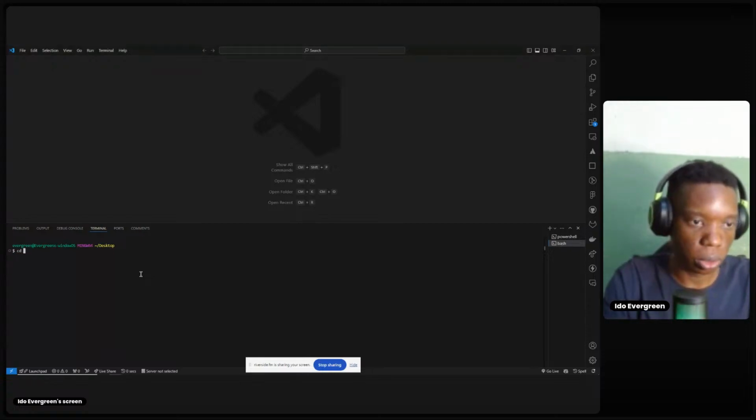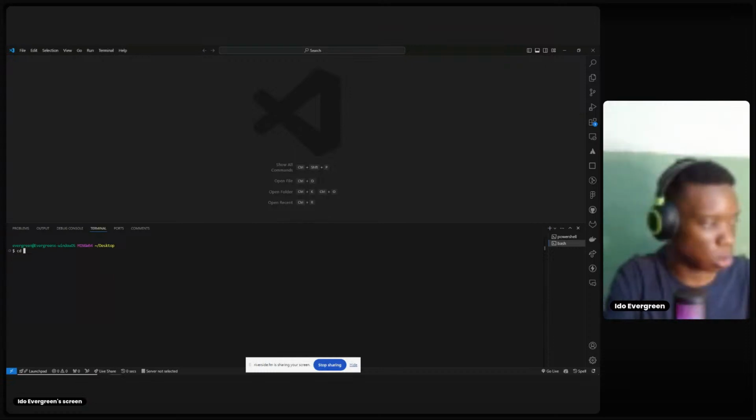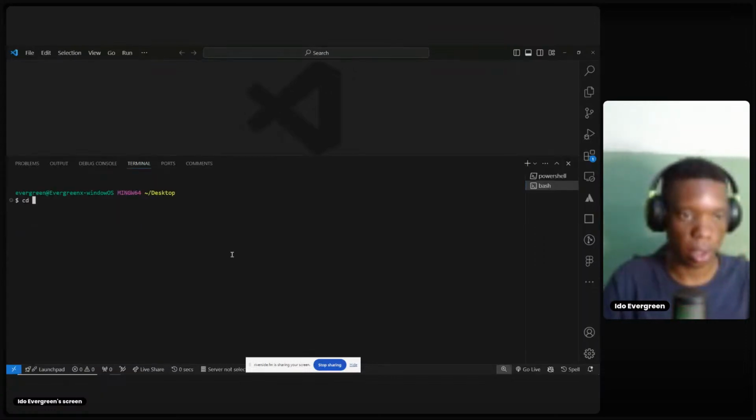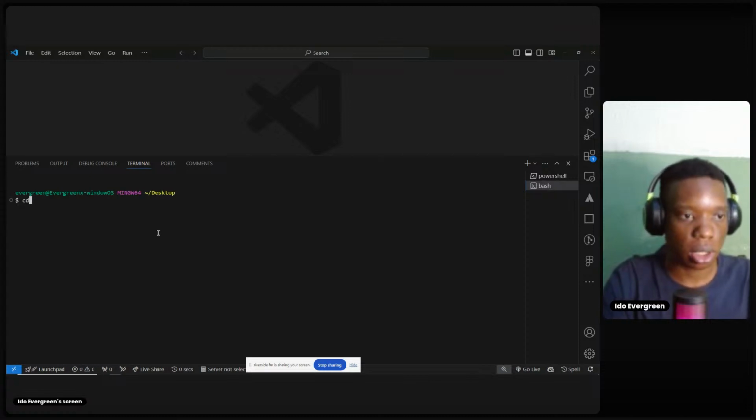Let's just create a new folder here. I hope this is very visible, or I need to zoom in properly. Okay, I think this is quite all right. If you guys can see, just let me know so I can zoom in properly.